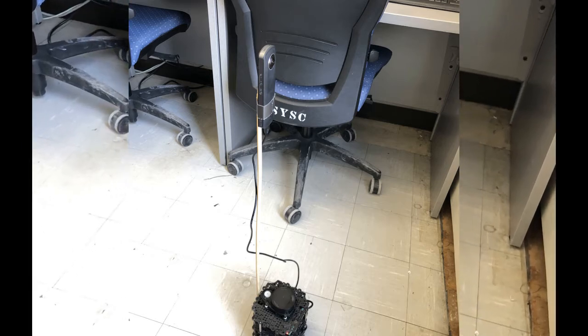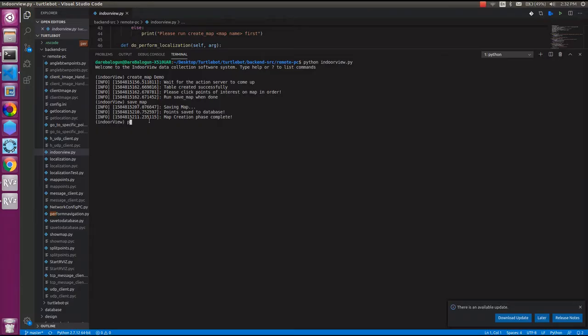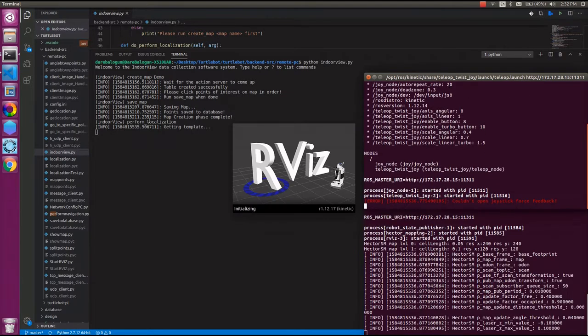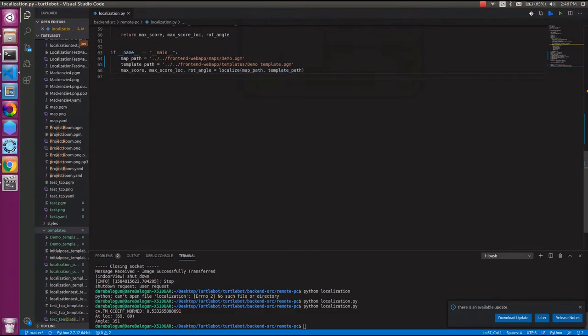And then we go attach the camera to the robot. As you can see here, after the camera has been attached, this is what it looks like. Next, we need to localize the robot before we start navigation. So once we perform the localization, it's going to take a LiDAR scan of its immediate surroundings, so a quick LiDAR scan, and then try to match that to the map that we captured in the previous phase.